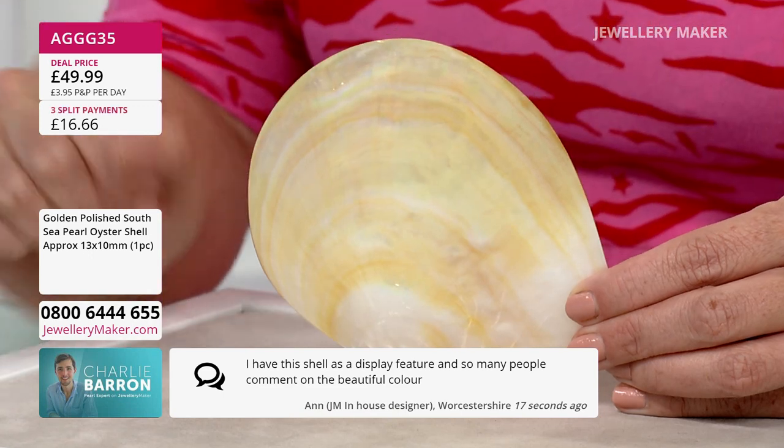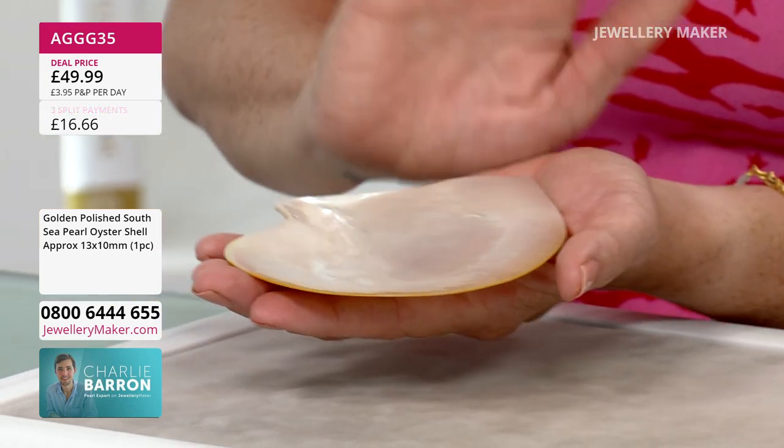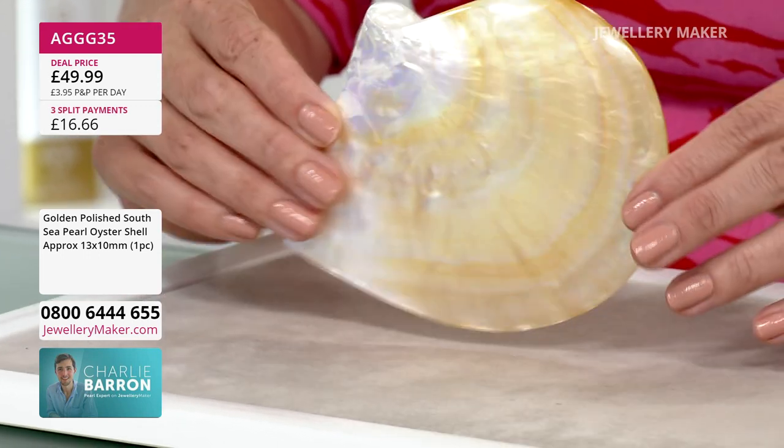Janice, well done to you. Lorna's got two as well. As a tool, if you wanted to make it into some kind of sculpture, wiring the two together, then you absolutely could do. You could turn it over and it'd be the most amazing tree of life base, couldn't it?